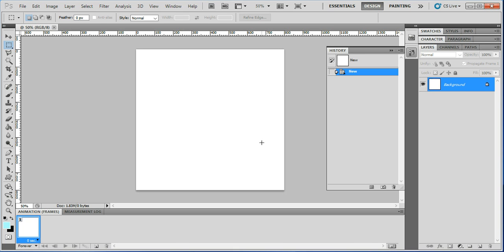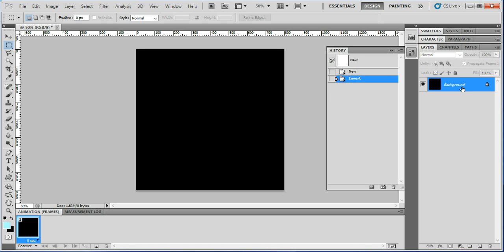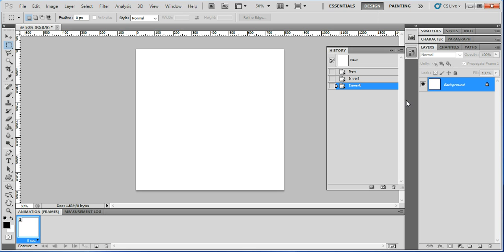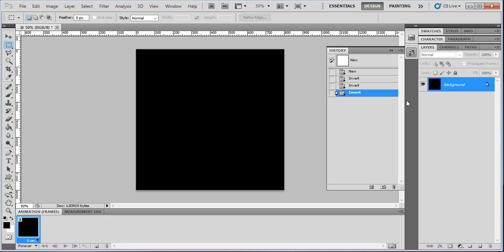Okay, so now we need to do some white vertical lines. First thing we will do, though, is I'd like you to click on your background layer and press Control I in order to invert it. Control I. Also on your keyboard, press D for default, which will change your default colors to black and white. Control I just inverted, and what we did is we changed black to white. And you can do it again if you want to go white to black or black to white. Look, woo! So Control I to make it black.